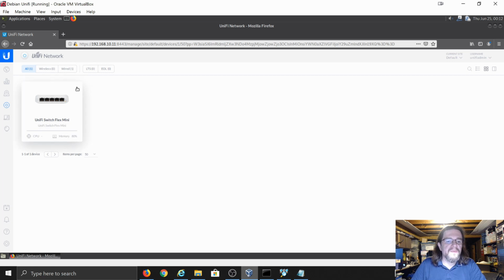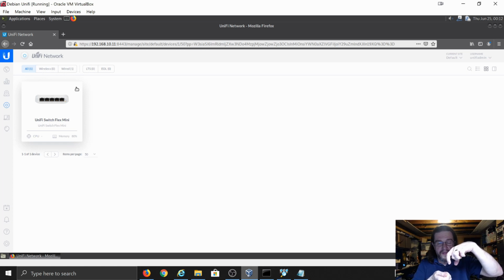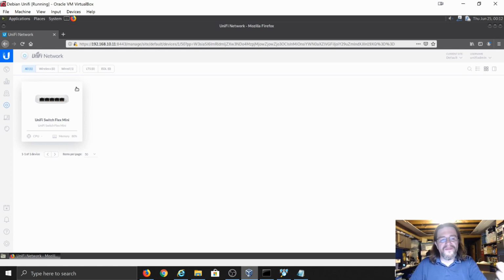Sometimes there'll be a little icon that looks like the old-fashioned chips that get soldered, where the legs go through the board and then are soldered on the other side. It looks something like that there. You click on it and it would update the firmware. So if you buy a new device, you plug it in, provision, and it says, hey, there's firmware. Then you can update the firmware and it'll be at the latest and greatest firmware, which is nice. Luckily, when I did this on my old system after updating to 5.13.29, I didn't have to update the firmware again on this, so apparently whatever minor changes they made in the software didn't require any firmware changes. That's pretty much how that is.